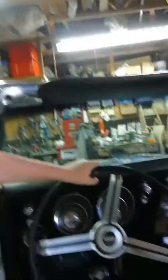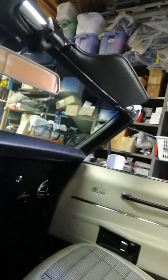And if you want to know one thing about this car, there are big steering wheels. At the time, they had to have big steering wheels for driving, because they didn't have the small steering wheels we have now. As you can see, this big one. And the door latches are down, as you can see, on the other side of the door. Hopefully you saw it, because my bad.